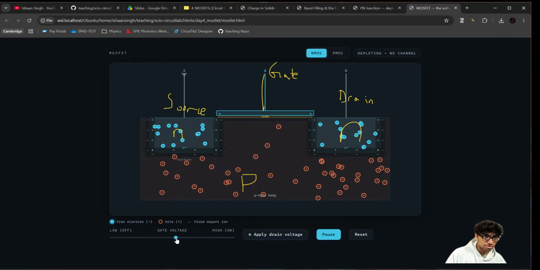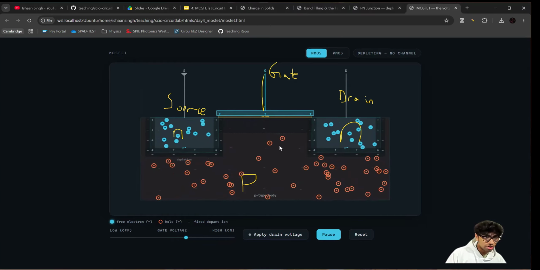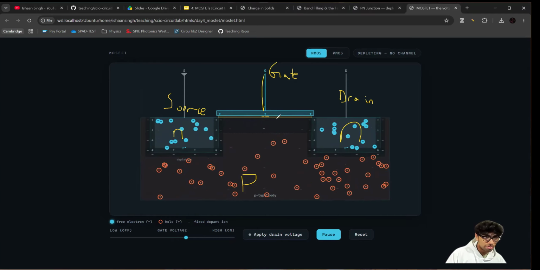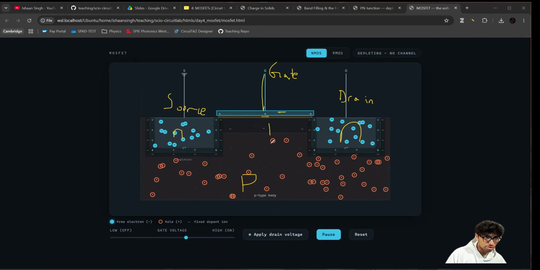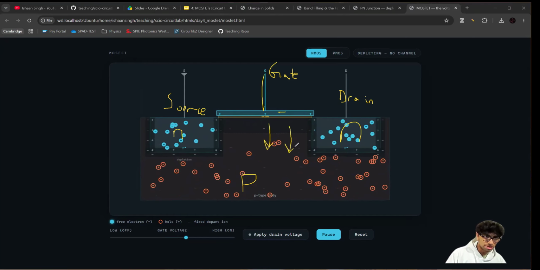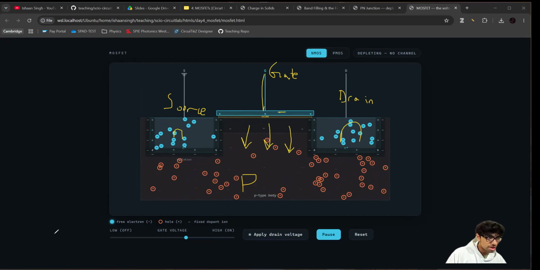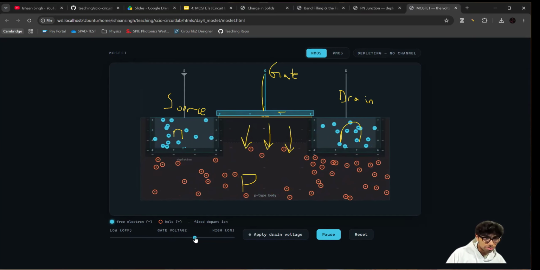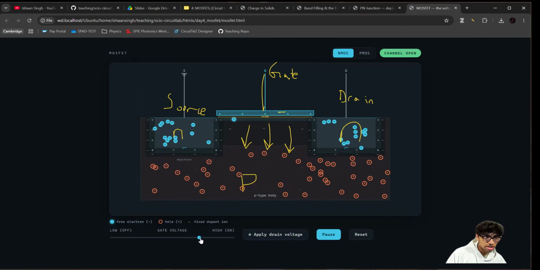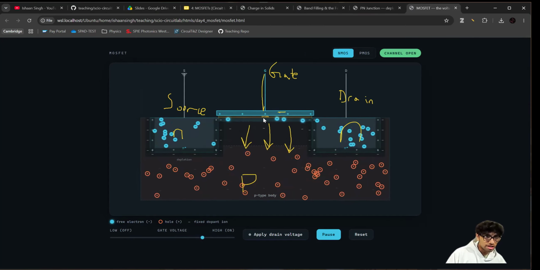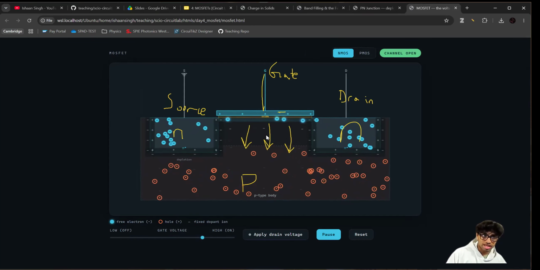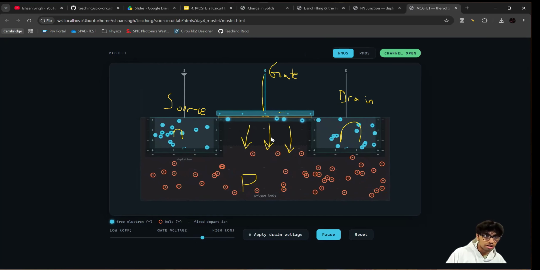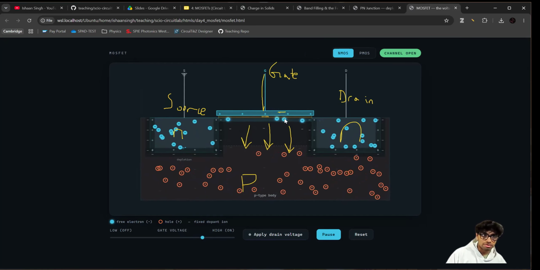So let's see what happens when I increase the gate voltage. You can see I start creating a region by applying positive voltage here that's going to push away the positive charges from the p-type material. Okay? And I keep doing that, pushing away the positive charges more. Eventually, I create enough of an inversion layer, that's what we call this black region here, the inversion layer, that negative charges can leak through.